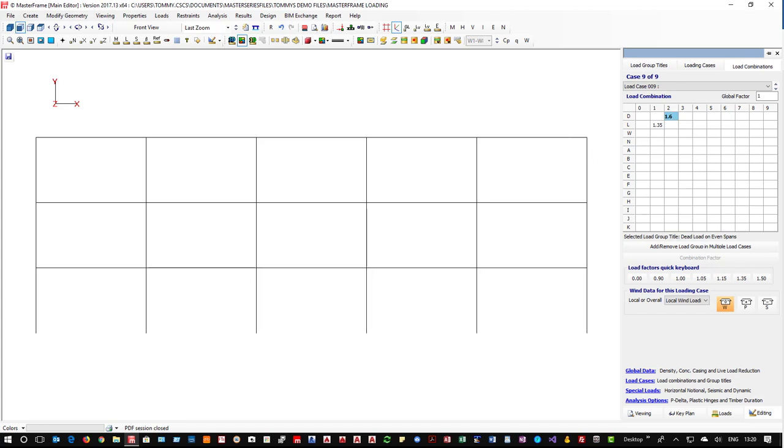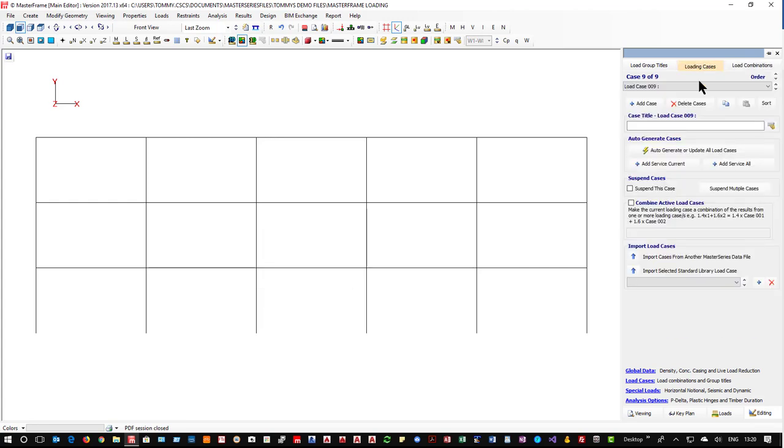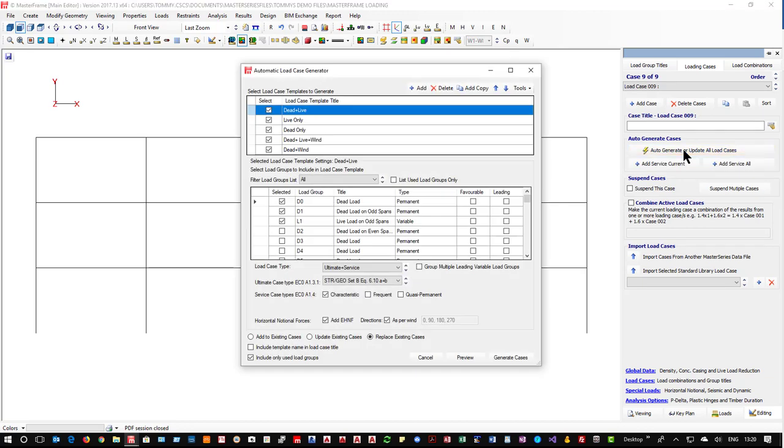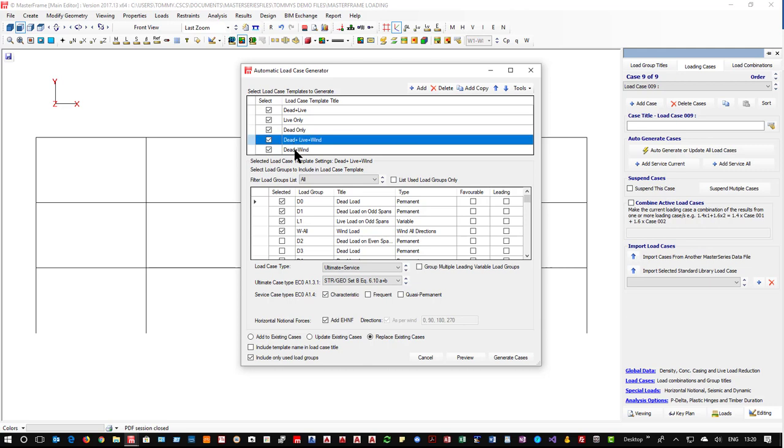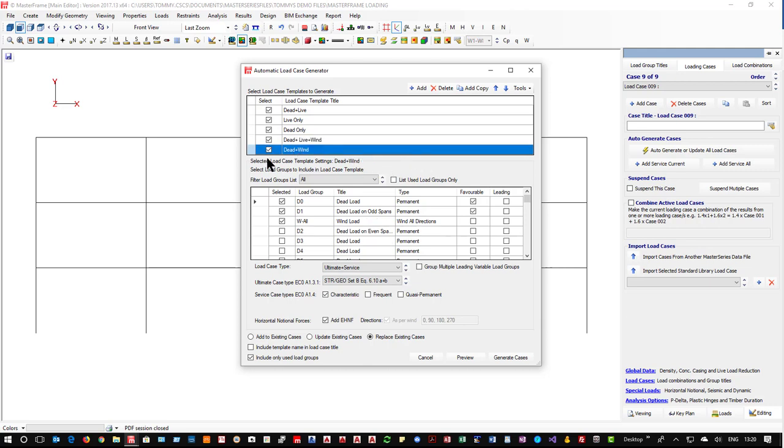But you don't really have to do that these days. If I go back to the cases, there is an option to auto-generate or update all cases. And this uses the intelligence that we have in the system so that we can turn around and say we want dead and live, live load only, dead load only, dead plus live plus wind, dead plus wind.